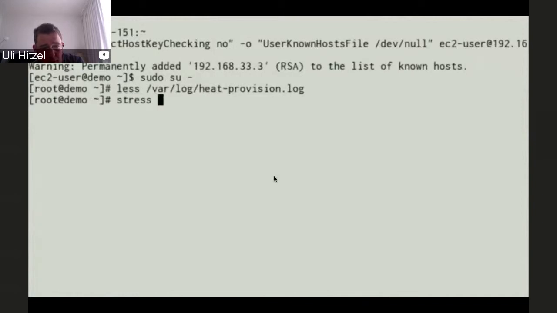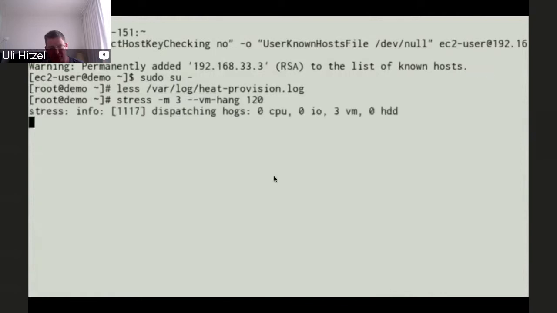So now what happens is we have one WordPress instance in place, and it's behind a load balancer. Of course, this is not a normal setup. If you have a load balancer in front of one instance, it doesn't make a lot of sense. So in this case, we are issuing the stress command, and that should push the load of the machine way above 80% of the memory consumption.